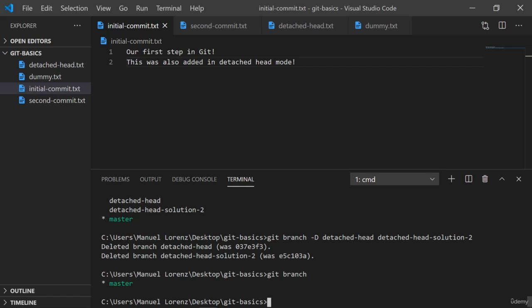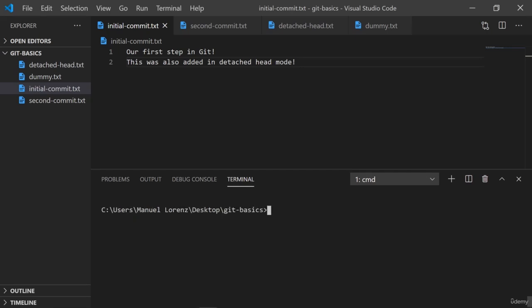With that, we are almost finished with this module. There is only one last concept I would like to introduce to you. Up to this point in the course, our assumption was that all files in our working directory are required for our project and therefore should be managed by Git and also added to our commits. Now in a real-world project, you have cases where this is not true for all your files and folders. This could be log files or, for example, files related to your IDE configuration, just to name two examples right here. However, you have files which you might need or want to have in your project folder, but not as part of your version management.